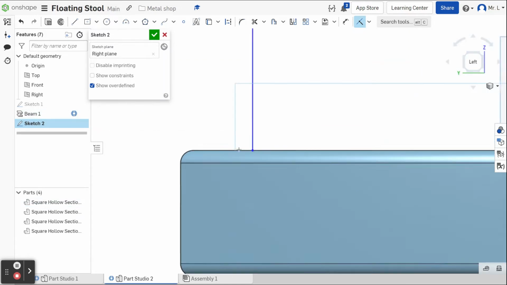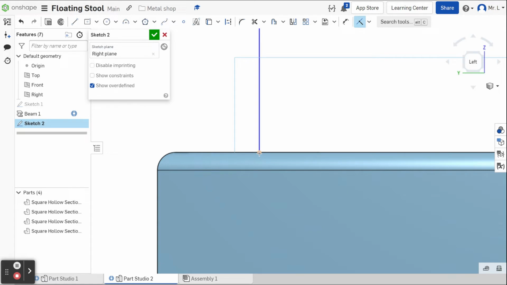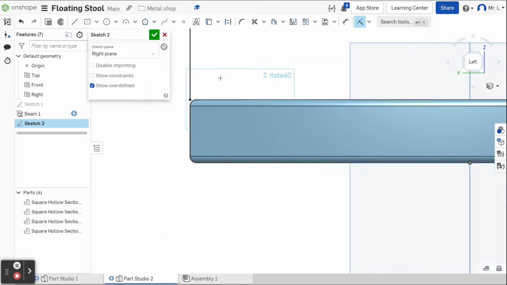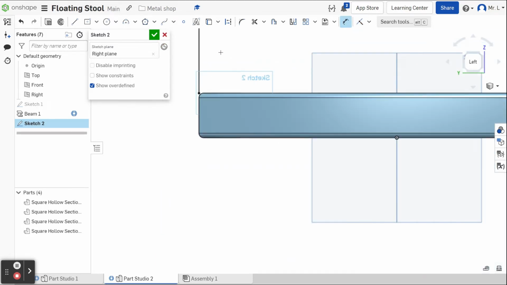And then I'm once again going to select the bottom point of that line. And now I'm going to go to this left edge of the tubing. And you'll see it'll be hovering just kind of like off of that corner. If you didn't have a radius edge, that would be the corner. And so we're going to do, oops, not yet a green check. Sorry, I almost forgot to put my dimensions in. So we're going to do our dimensions.